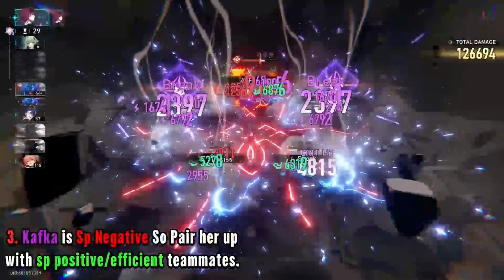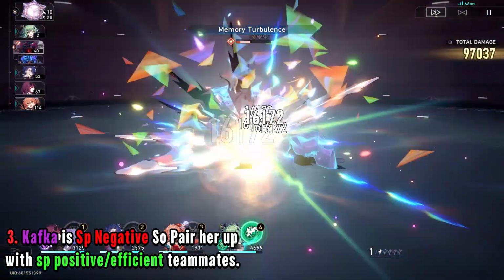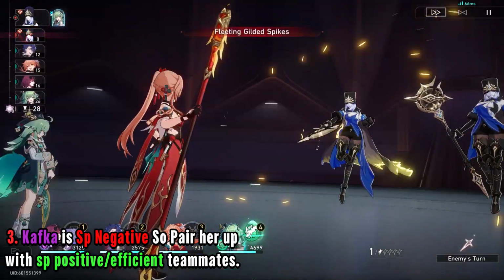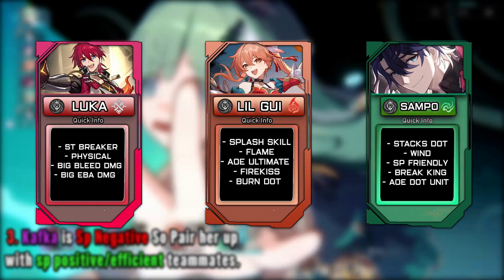And lastly, number 3. Kafka is an extremely SP negative unit because you have to use her skill, which is a high priority, so you kinda want SP positive or SP efficient units. These examples could work, and then the current dot 4 stars we have also work as well.